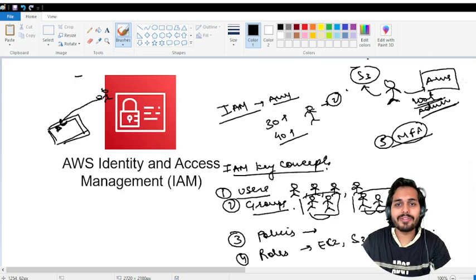Suppose we have an AWS account and a new intern has come. We have EC2, S3, and all our data on the AWS cloud. If you provide every access to this person, he might do something miscellaneous for us.